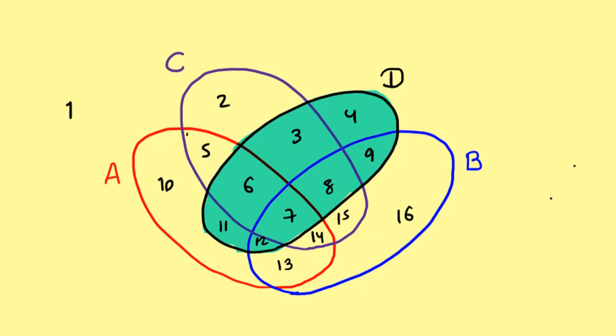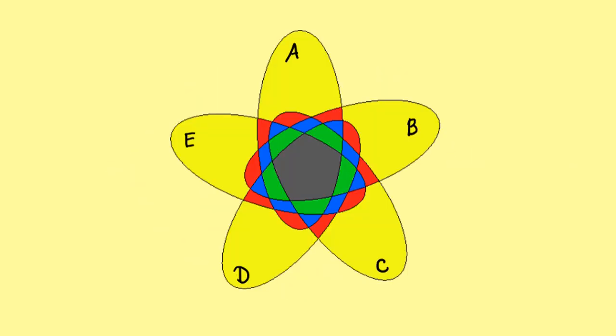In fact, with ellipses, you can even draw a Venn diagram for five sets. Like this. This drawing, however, is completely different from what we have seen before. This is not produced by adding more and more ellipses to the previous diagrams. In fact, if you remove any one of the ellipses, the resulting diagram is no longer a Venn diagram.